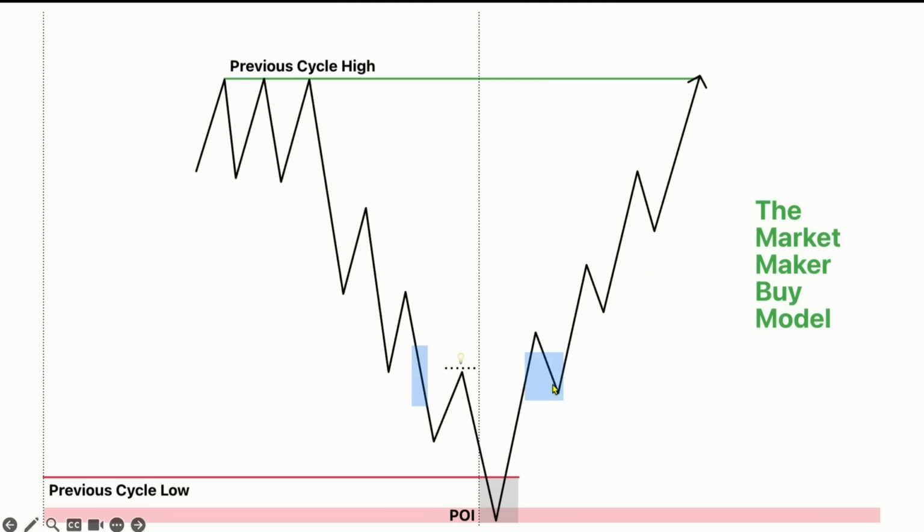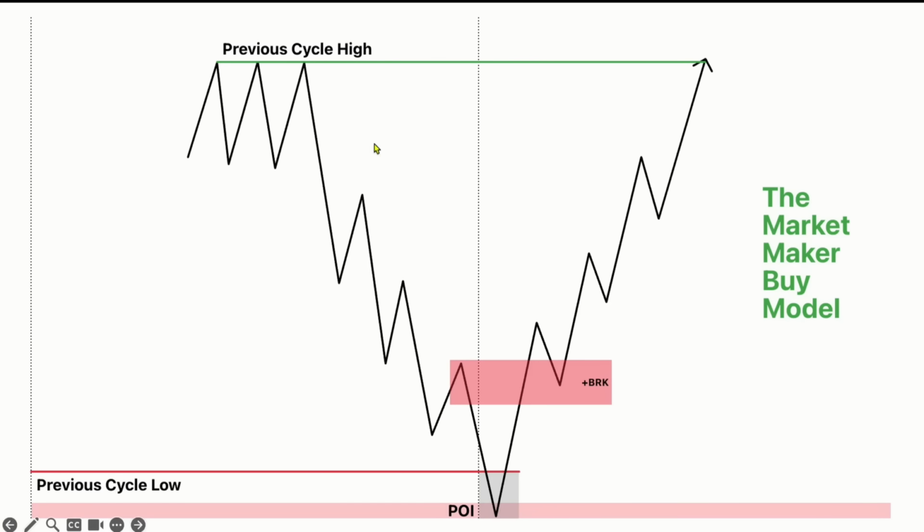We then see the market draw higher, and it's drawn towards the previous cycle's high because the higher time frame order flow is bullish and because we already took out the previous cycle's low. What we can see is that this upclose candle, the last upclose candle that forms before this final leg lower into a point of interest, into the previous cycle low, is what we refer to as a bullish breaker. So we're seeing multiple things line up right here that confirm to us that a low risk buy, which is the name of this retracement followed by an expansion, is taking place.